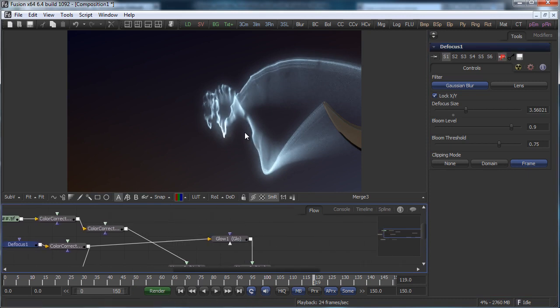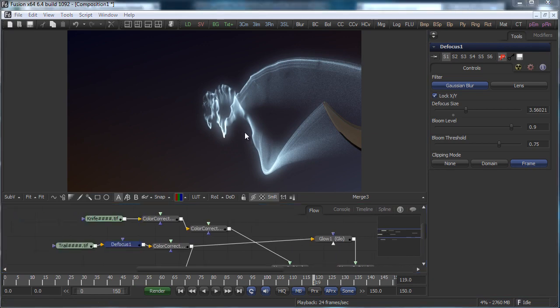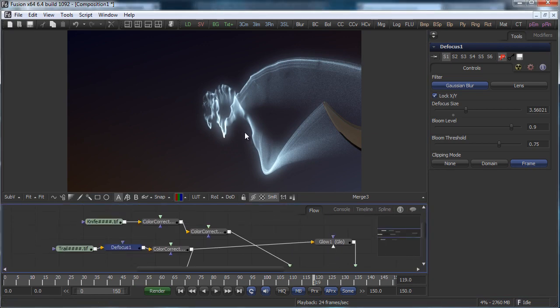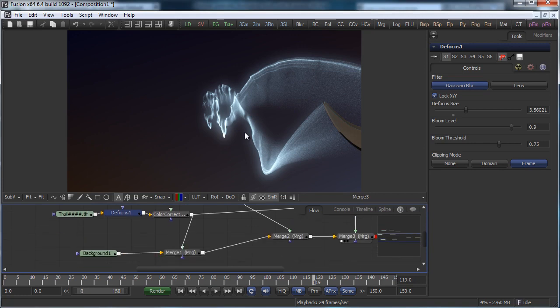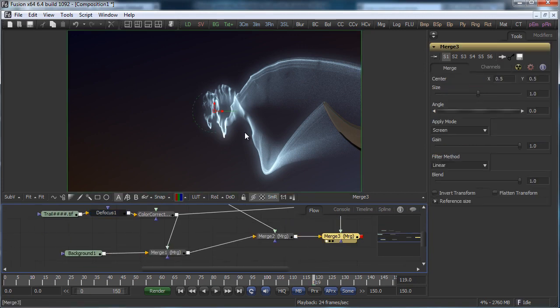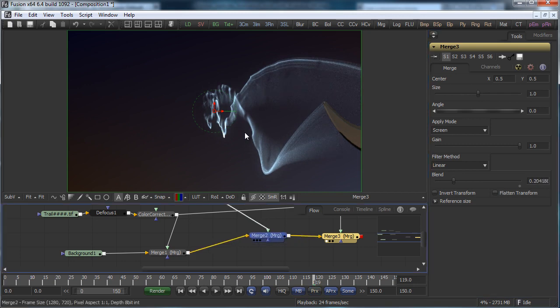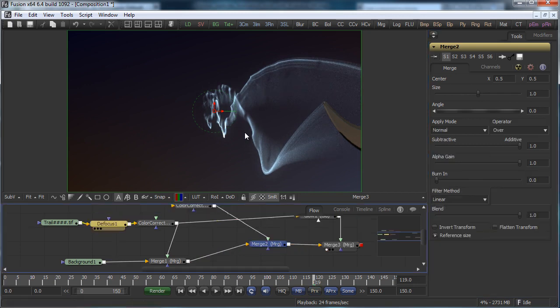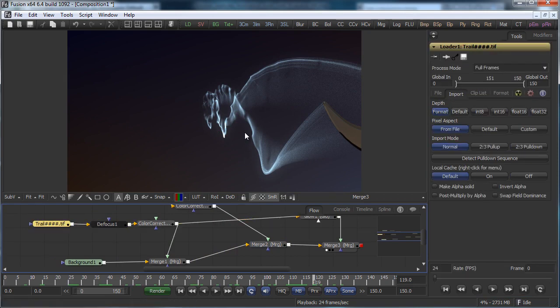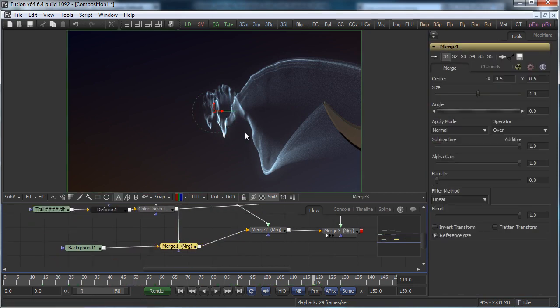So this will be our effects, and I'd like to have this one less visible, so just a little bit, and this one the merge there.